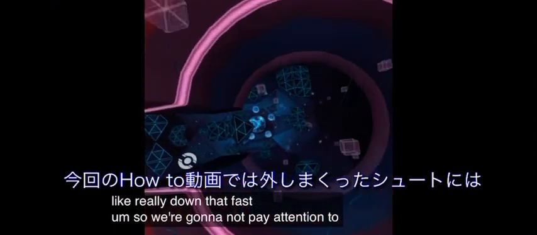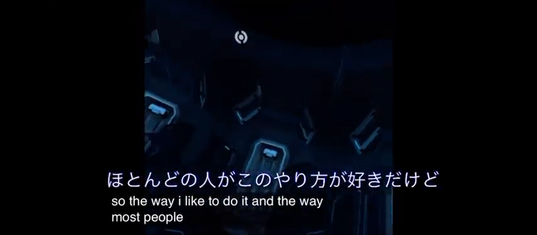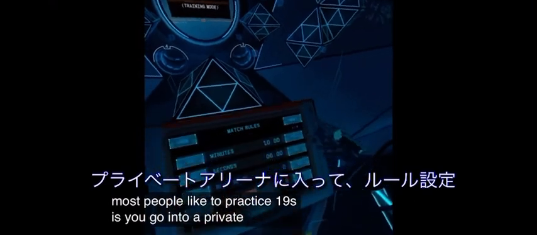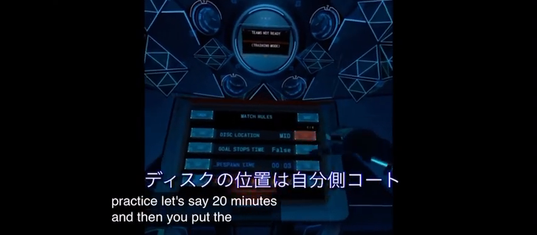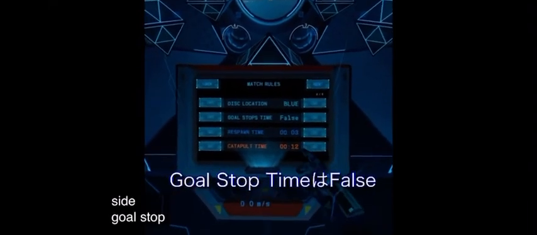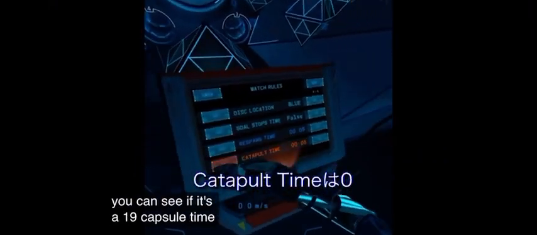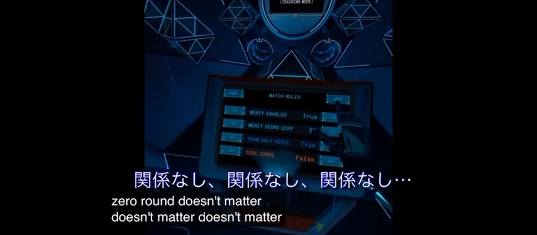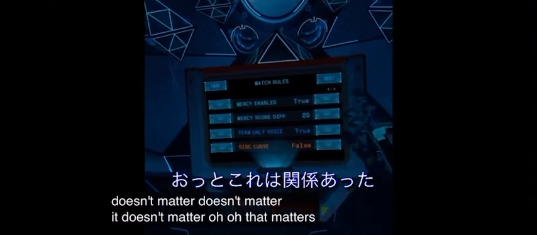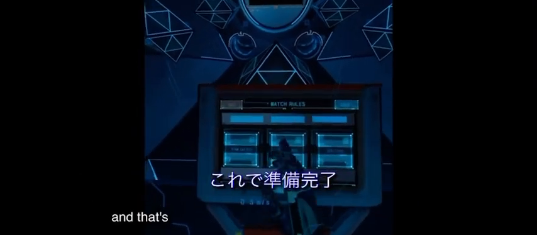So we're not going to pay attention to all the shots that I missed during this little how-to thing. Show you how you can practice your throwing. The way I like to do it, and the way most people like to practice 19s, is you go into a private, go to rules, put it to however long you want to practice, let's say 20 minutes, and then you put the dislocation on your side, goal stop time, false, respawn time, put that a little higher so you can see if it's a 19, capsule time, you can put to 0, round, doesn't matter, doesn't matter, doesn't matter, doesn't matter, oh, that matters. Put the mercy enabled to false, and that's it, and then ready up.